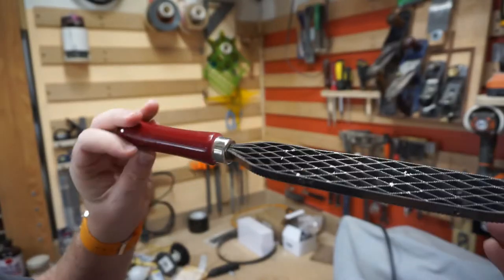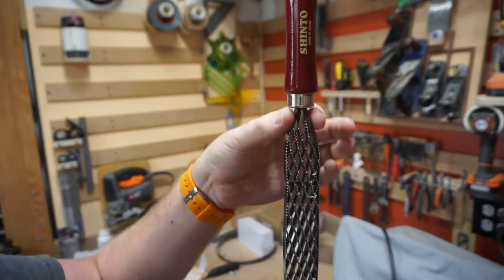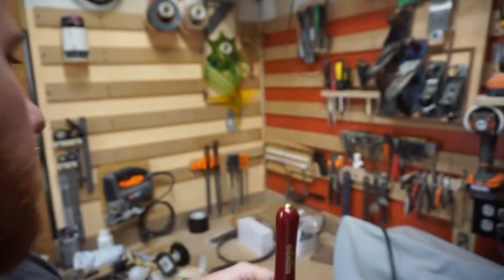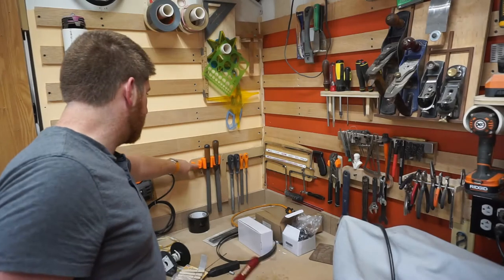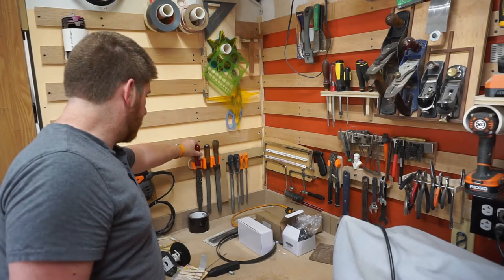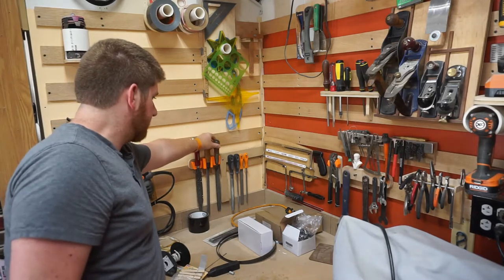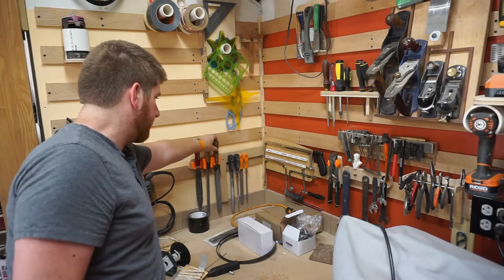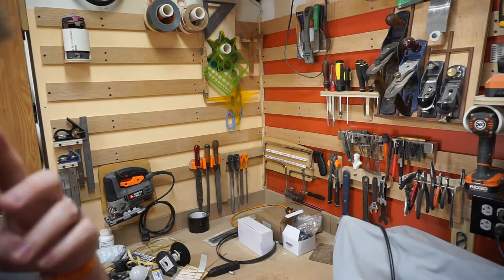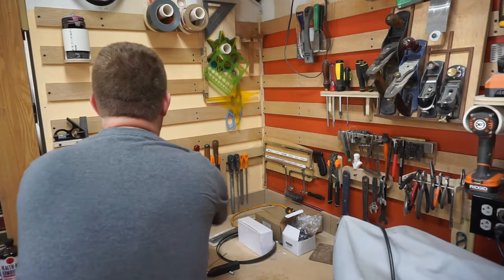Same with a lot of these files, rasps — whatever you want to call them, let's call this a rasp. For these, I just followed the contours to make a little holder. I 3D printed these parts; a couple of them have a magnet in the back to hold on to the ferrule for a little extra security. Most of them just slide in and stay because of gravity. These ones being a little cheaper, I just put screws on — it wasn't worth making a 3D printed part.